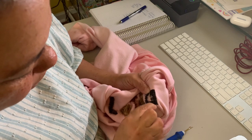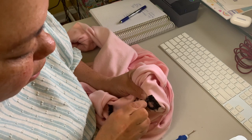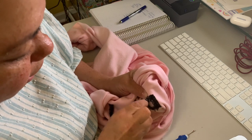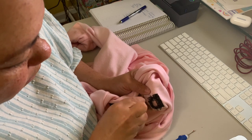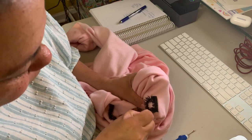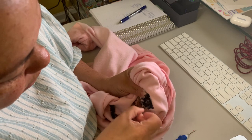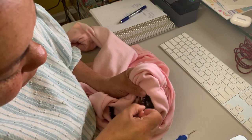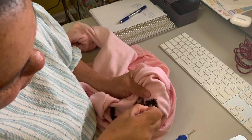Oh, this is a quicker way. I'm just scraping it. That's all I'm doing with the needle now. Instead of trying to lift it, I'm just scraping it. And it is coming up, and a lot faster, too. Look at that. Oh, well then, I learned something. Ain't that something? Okay.